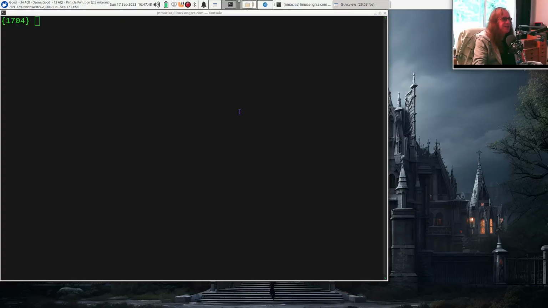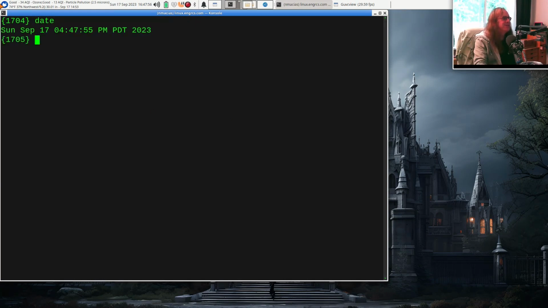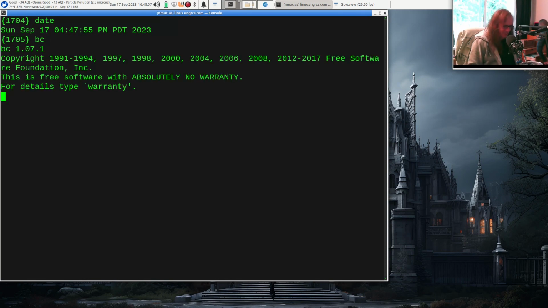So let's hop into a bash shell on the Linux server. We know that if we pick a command like date, we just say date, hit enter, and it prints the current date and time on our screen. If we use a command like bc, which is a calculator program, and we say something like 2 plus 3 and hit enter, it reads this set of characters I typed, 2 plus 3, and prints out a 5.